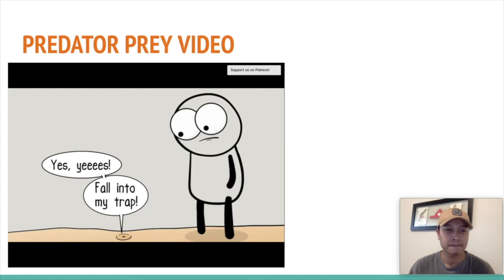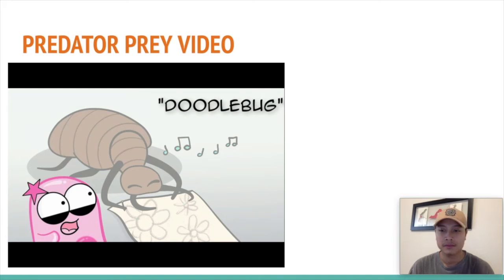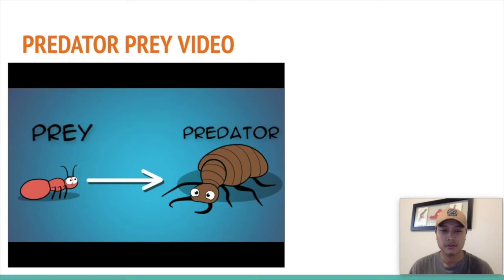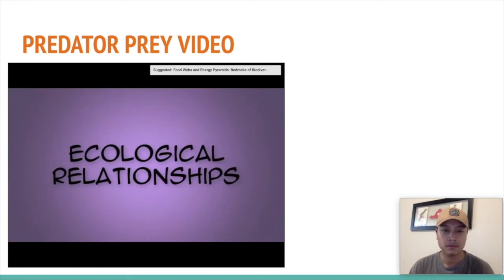Thankfully, antlions are small. In fact, doodlebug is evidently another name for these things. I'm not exactly sure how you go from antlion to doodlebug, but okay. It's all relative. They're bad news for an ant, because the antlion is a predator of the ant. The ant is their prey. That's an ecological relationship right there. And that's what we're going to talk about, ecological relationships.